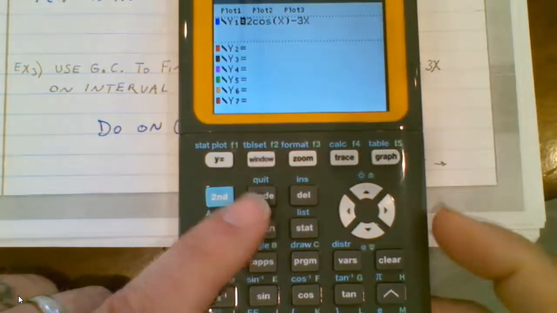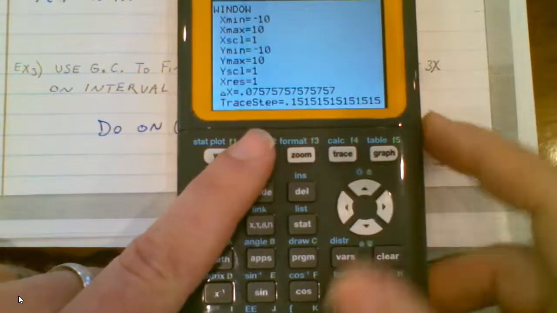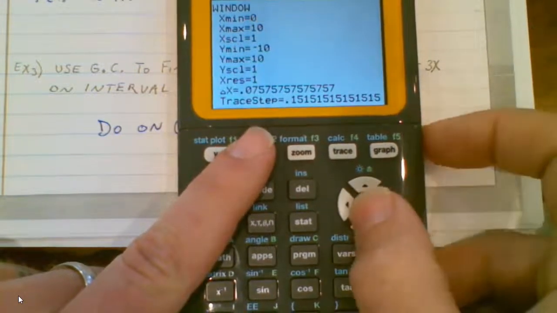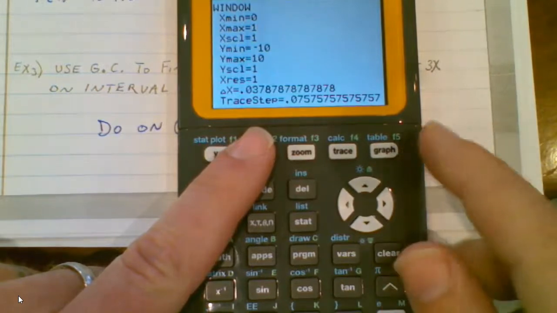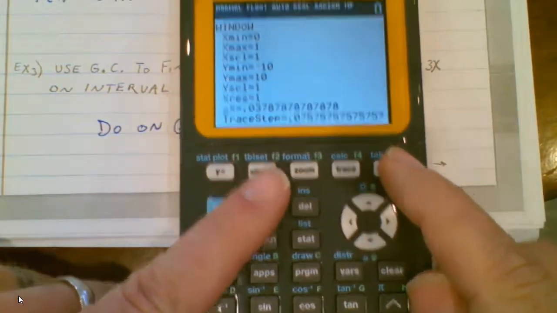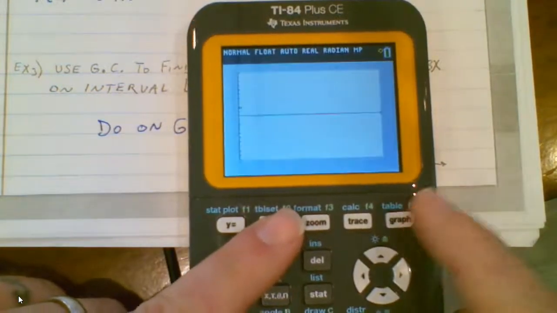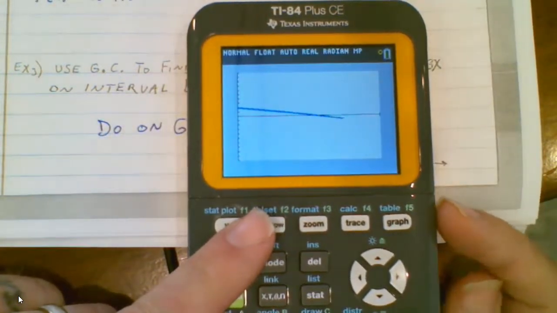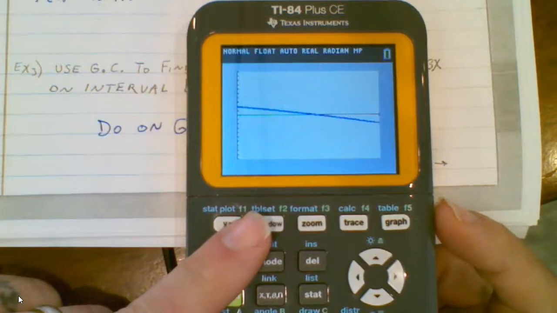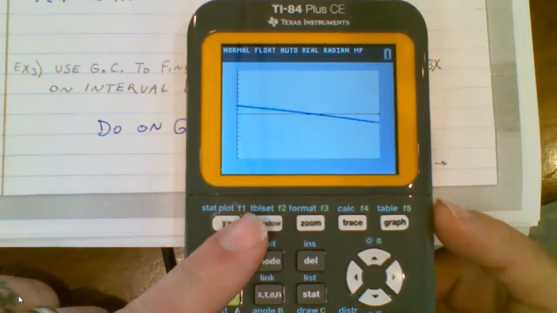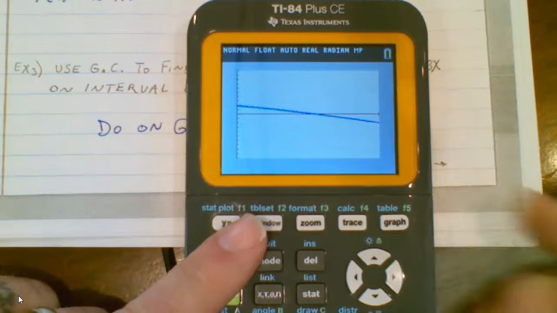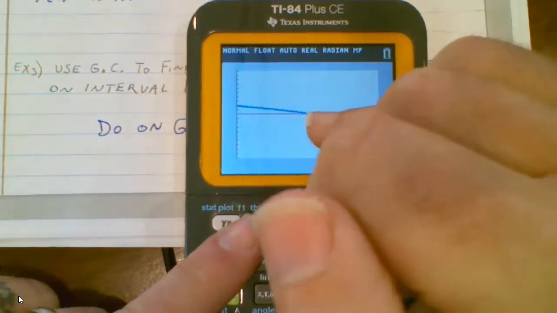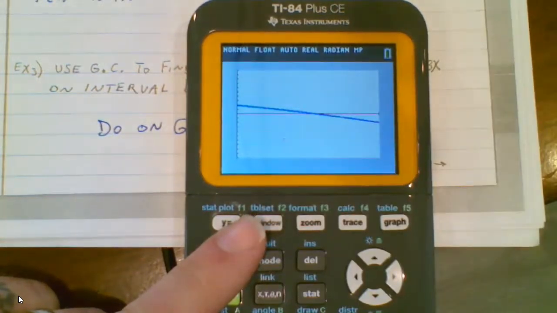And I'm only going to graph, so I'm going to go to my window. I'm only going to go from 0 to 1, so that way I can only possibly get the one that they are asking me for. All right, so it's almost like we're zooming in on this one particular area of the graph. That is the full graph, but it's only seeing the domain from 0 to 1. Super obvious that I have an x-intercept or a 0 right there in the middle.